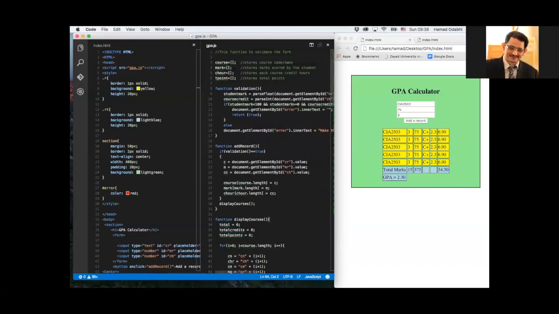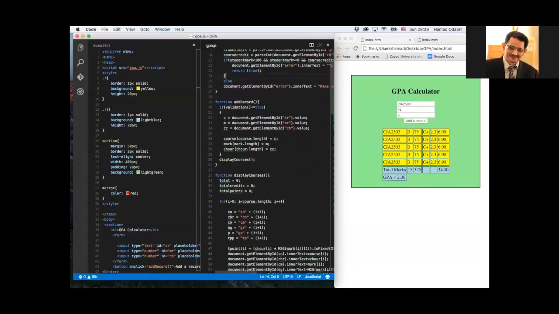Okay, so just as a summary of how this works, we have 4 array variables we created, one for the course, one for the mark, one for the credit, one for the point. Then we have the validation that will check if the data is within the valid range. Then we have add record, which will check the validation first.